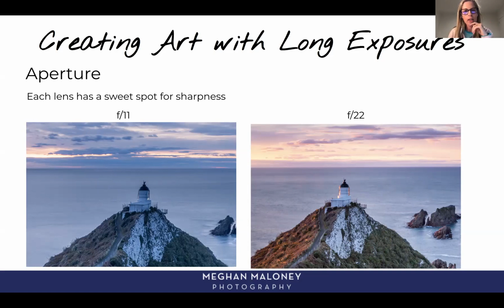Now, there's times when you might deliberately shoot down at that narrow end if you're trying to create a really nice sun star or something in your images. And that's perfectly okay, but as a go-to setting, I'm always trying to keep my aperture if I can between f8 and f11, depending on what scene, depending on where I'm at. Sometimes I have to go either side of that, but for the most part, when I've got multiple opportunities, I'll try and keep it there.